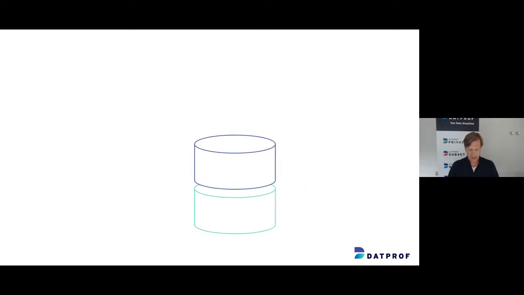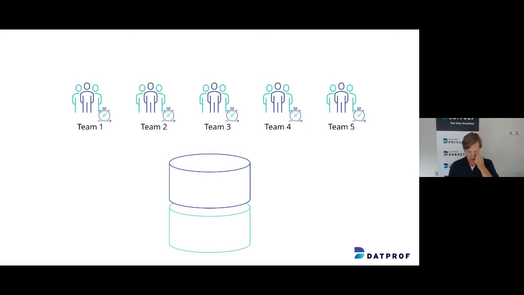So let us take a close look at the first bottleneck: multiple teams on a limited number of databases. The question arises, in our opinion, which you also should take care of: why do we have a limited number of databases compared to the number of teams that we have?